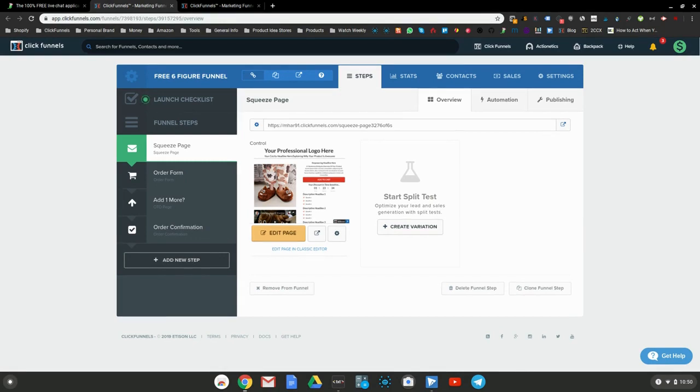And if you label your SEO metadata pages correctly, then you can see exactly what page they're on. So if you label them squeeze page, order form, OTO, and thank you, in Tawk.to it will actually show you what pages they're on as live as they are navigating the funnel. A couple other cool features: it has full dashboard analytics, and you can also set it to away so that people will actually get triggered to send an email.